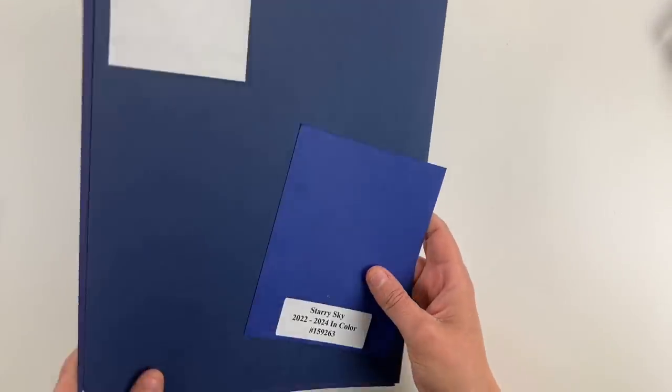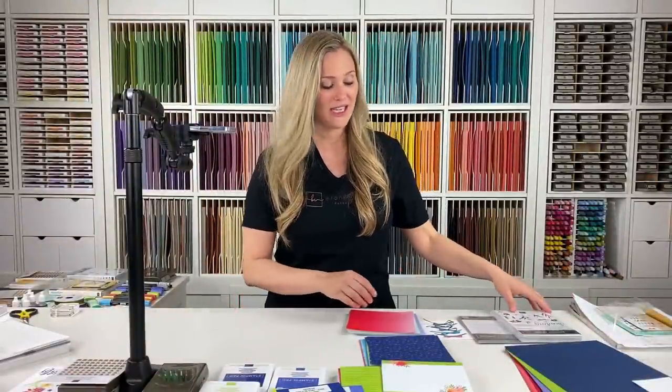And I love all of these colors. I'm super excited about some fresh colors for our color palette. It's just one of my most favorite things to do.